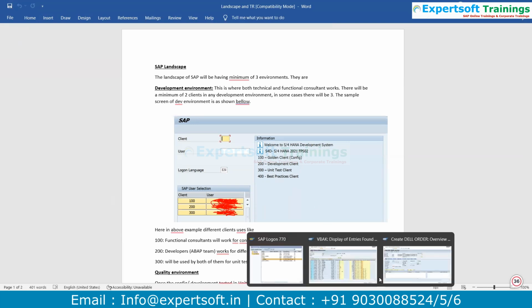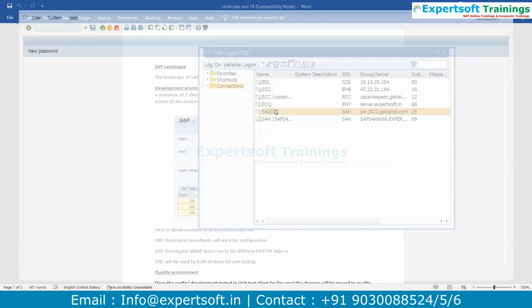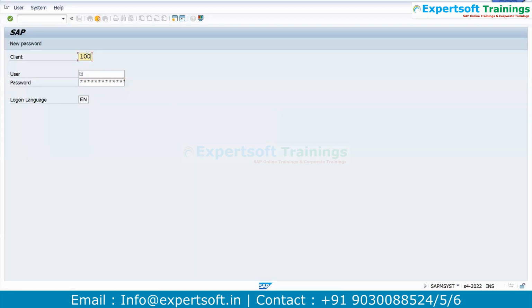If you look at the SAP screen, where the client is, where can you give the client? If I open this one, see, whenever you are logging into the system, you need to give the client number. Which system you are in, whether you are in development system or quality system, will be known to you. If you give, it will give the details here. Okay. If it is a real-time system and if it is having three environments, it will be written here whether you are working on development system or quality or production, it will be known to you here. The client number will be here.